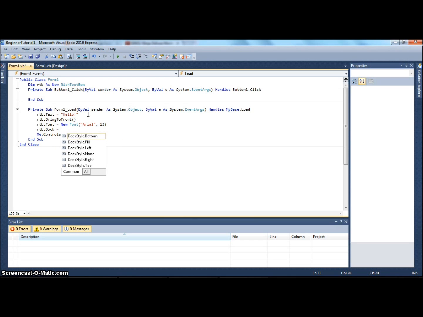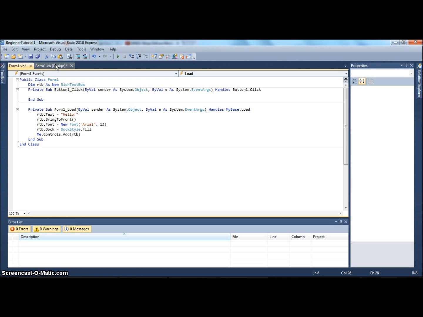Dock equals dock style fill. Now, if you guys don't already know, which I don't expect you to, dock is like how the control sticks to the form. So say if you dock it on the right, however tall you make the form, it will always be on the right side. Let's say you dock it to the top. No matter how wide you make the form, it will always be on the top and fill in all the space on the top.